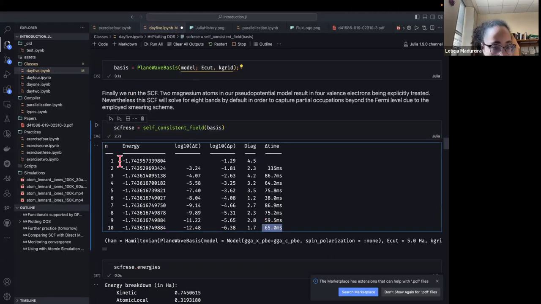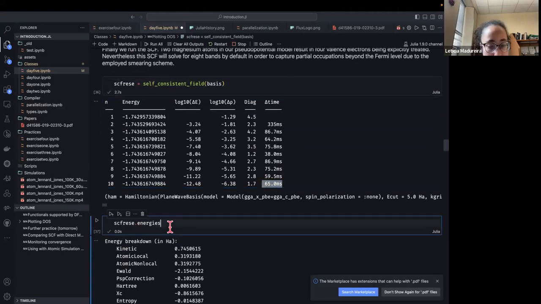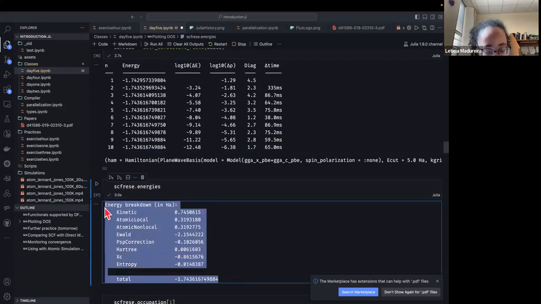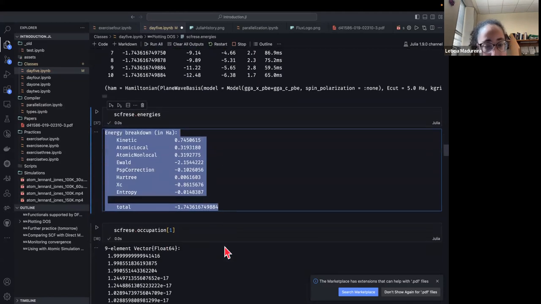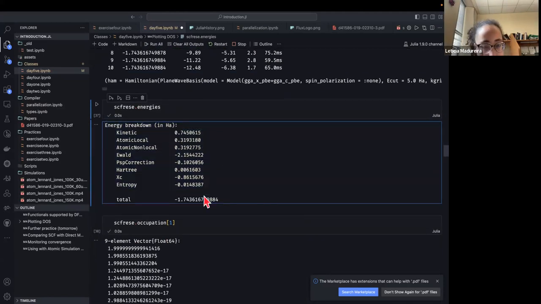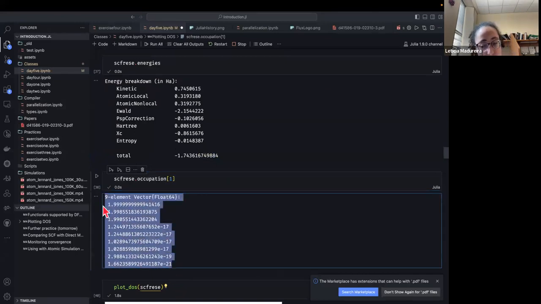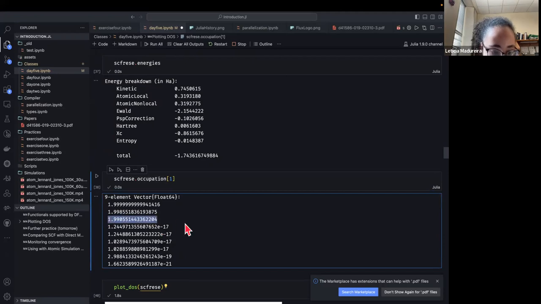Then we have the energies of the SCF. Here we can see the elements: kinetic, atomic local, atomic non-local, Ewald, pseudopotential correction, and the total energy. And the occupations are important to understand the Fermi level, right?